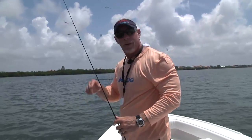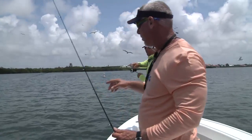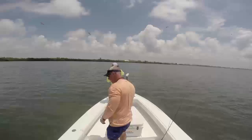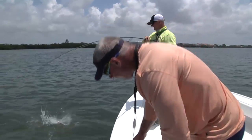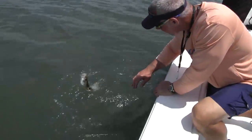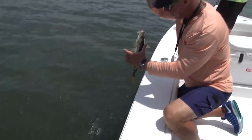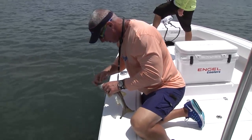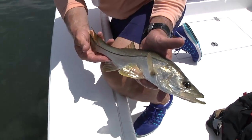On a day like today, when the bite's a little weird, we've had a lot of baits just get picked up, kind of carried a couple of feet and let go. Well, good news is this guy's controllable. He busted right in front of the boat and I just kind of hand-fed him. If you love to catch snook, Sarasota, Florida, in this estuary, Captain Jeremy can get you a bunch of those.